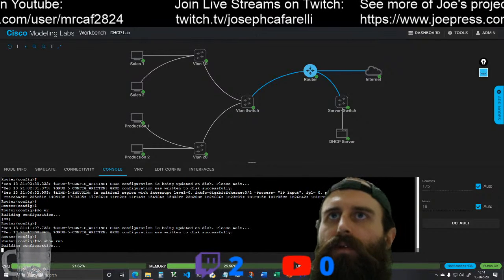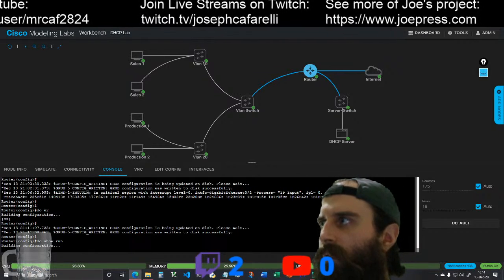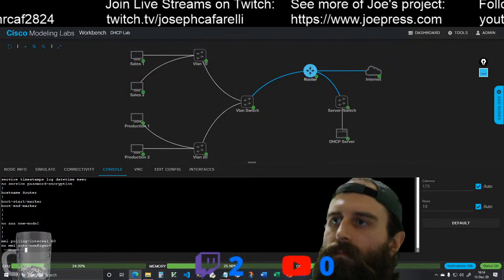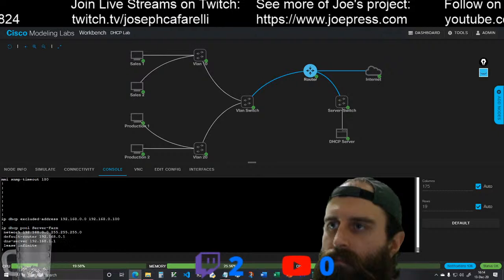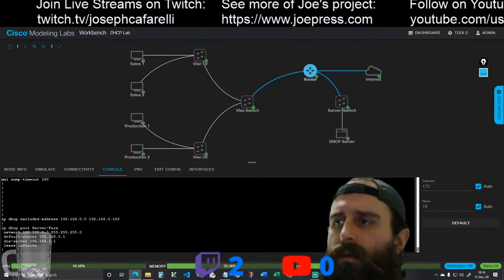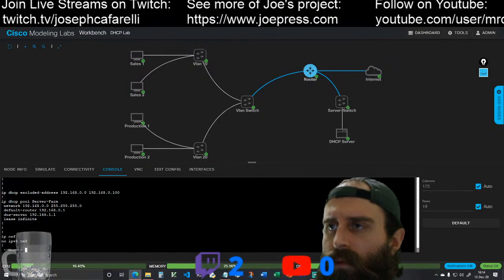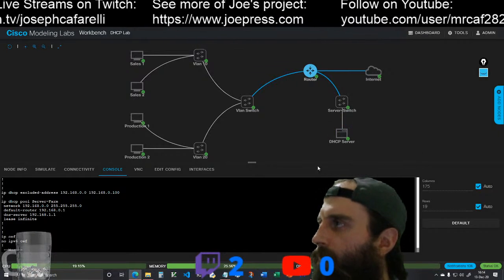Let's take a look at the configuration we've got on this one too. Just wanna take a deeper look at it. It worked out pretty well. Pretty happy with how this lab setup went today. Look at our DHCP for that guy right there, remember?